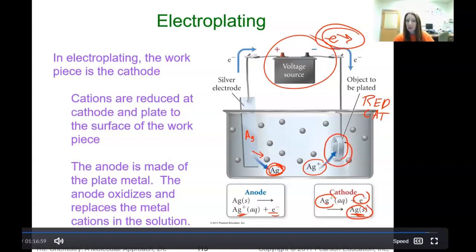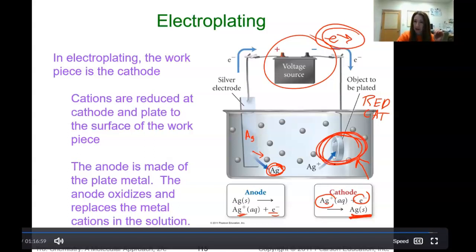And this is what happens when you have a silver-plated, silver-coated ring or necklace. We literally take these silver ions and change them into silver solid on a ring. And this is what electroplating is. And you can actually calculate the mass of the silver that has plated this ring, and we're going to do that next time. Okay, so that's just a little bit of what you can do with electroplating. Next time, we're going to talk about the crazy intricacies of electrolysis.